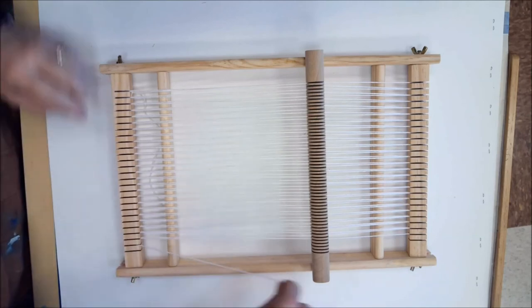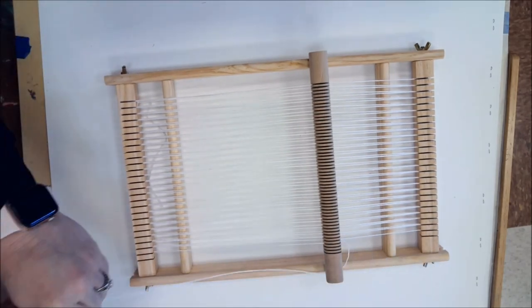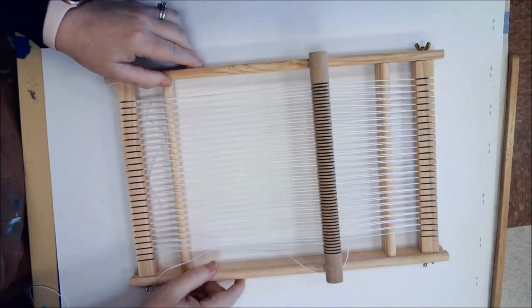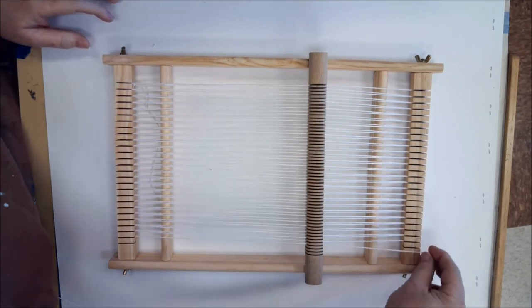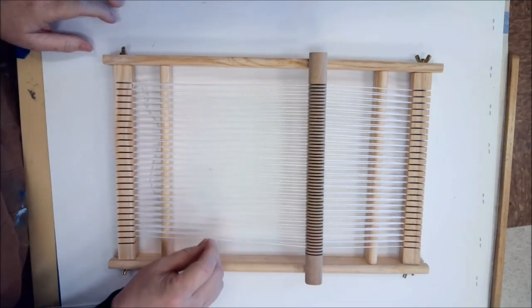It may take you longer to warp your loom than this video is, but I'm doing it faster because I've practiced a few times. Once you practice a few times, it will go much faster for you as well.